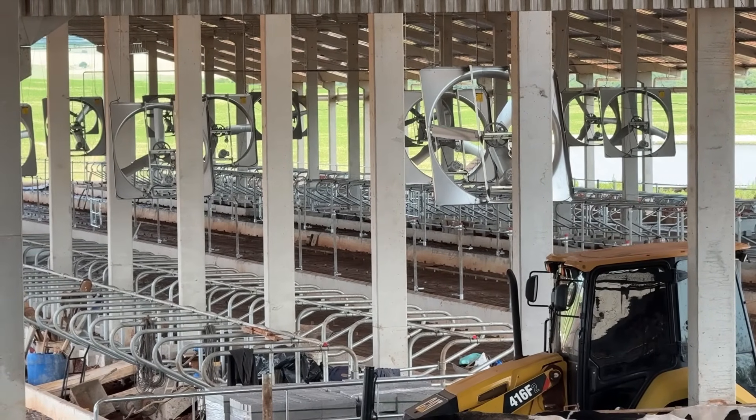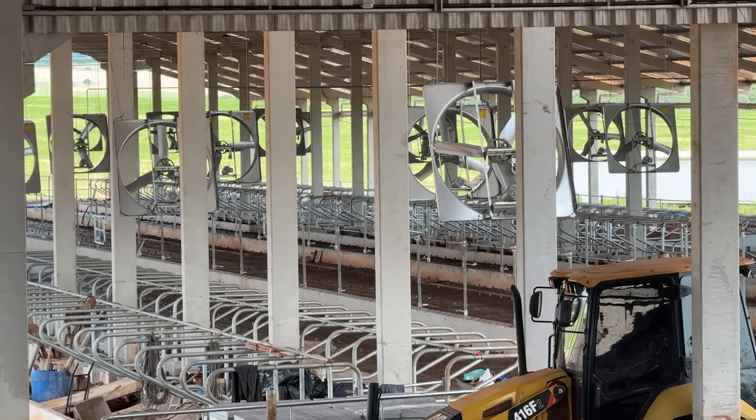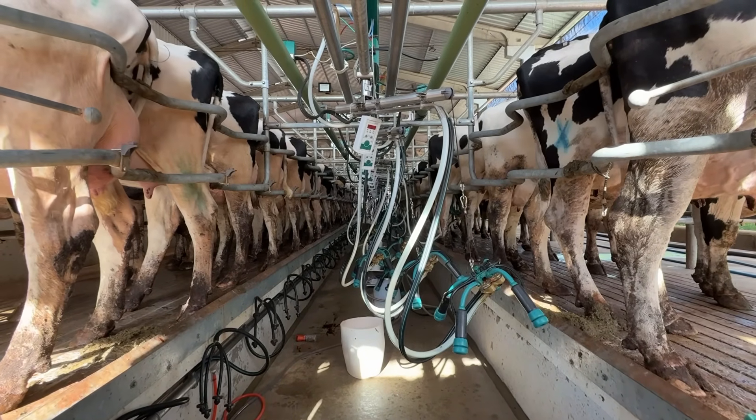The management is streamlined for two milkings, but next year the farm faces a new challenge with the new facilities. We plan to start a third milking session to further improve production, and in the future, we plan to move these cows to a free stall, which is currently under construction in the background. It will feature sand bedding. Once we move the cows to the free stall and allow for their adaptation period, we intend to implement the third milking session.